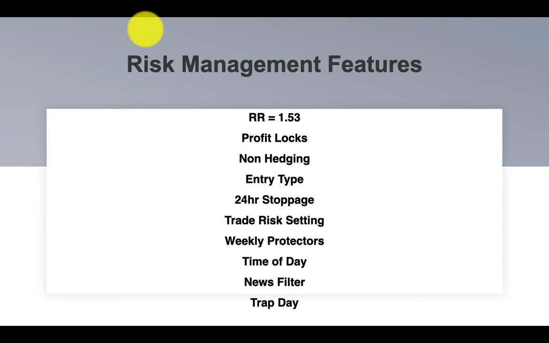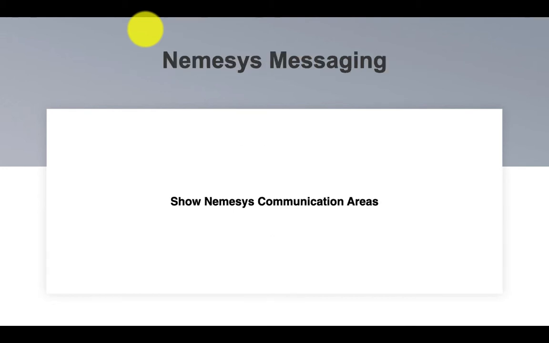If you don't want to trade the trap days, you can turn each one off individually, turn them both off, whatever the case may be. All right. These are the risk management features. There's 10 of them that are put in place to preserve your capital while you grow your capital. All right. Next, we're going to talk about Nemesis messaging.